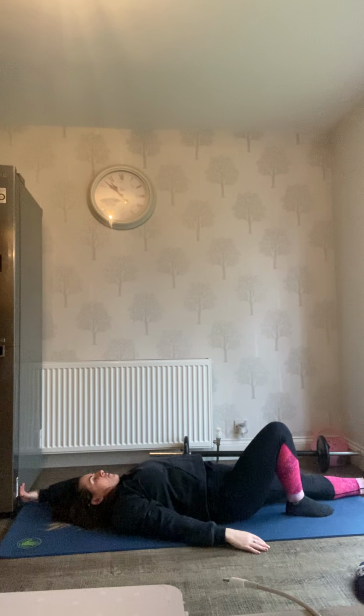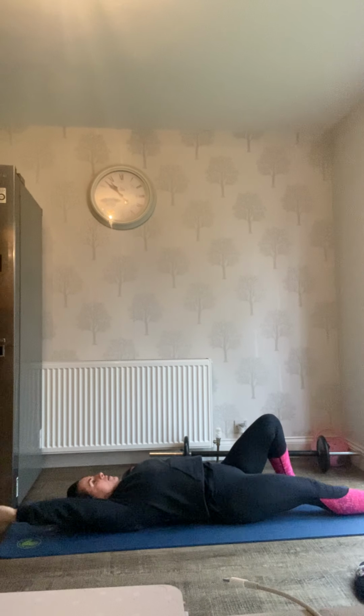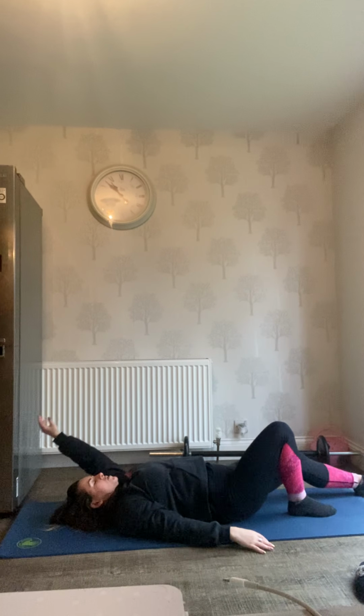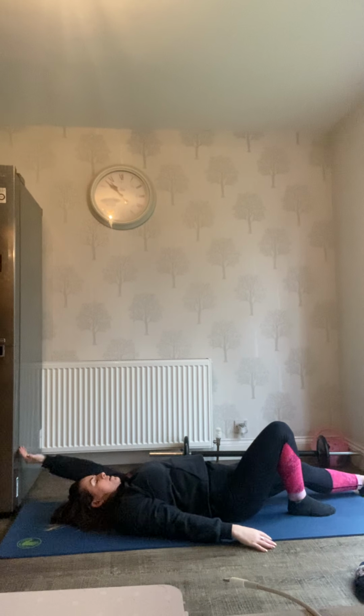Just a nice one to lengthen through the body, but working the shoulders and the hips and knees a little bit as well, okay? So again, stretch, lengthen. We're going to keep the body nice and still, but again, we're going to keep thinking about the inner core muscles and drawing in the pelvic floor as well, okay? So nice and controlled, stretching, lengthening, and controlling it back in again, keeping that body and hips nice and still.